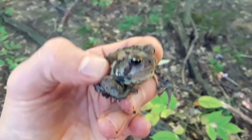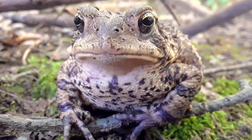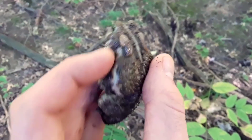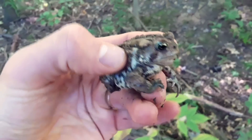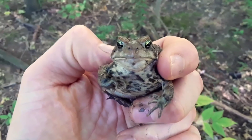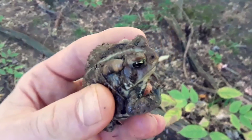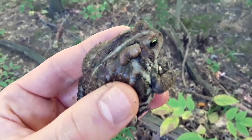Here's another one. It's a male, smaller than that female, and that's typically the case. They lay thousands of eggs in water. And those eggs, after ten days, turn into a tadpole. That tadpole can be a tadpole for two months. If it's too hot and dry, though, it can finish metamorphosis and turn into an adult.